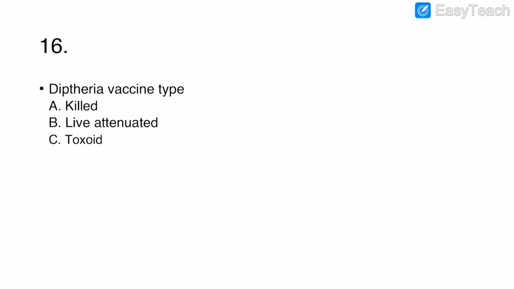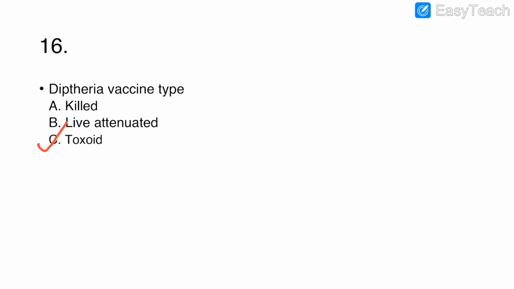Now coming to this particular one, the diphtheria vaccine type is what? The diphtheria vaccine type, everybody knows, is DT. Diphtheria vaccine is a toxoid, and it can be used directly also, or in combination, DPT. Nowadays in the DPT we are also using acellular pertussis vaccine, which acts as the adjuvant also. So diphtheria vaccine is a type of what?